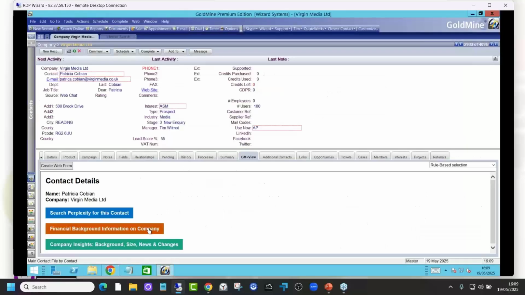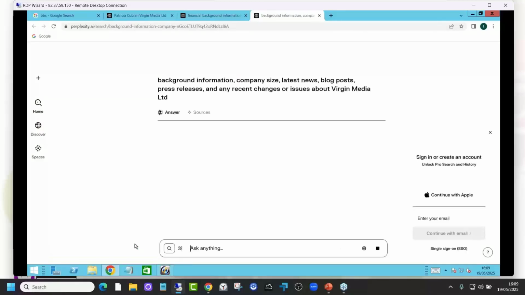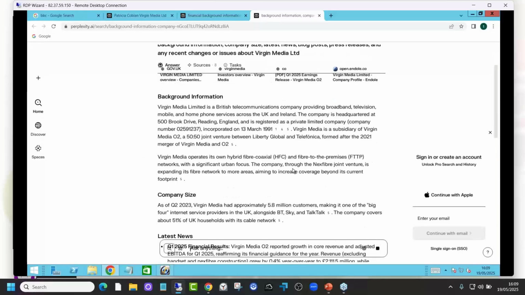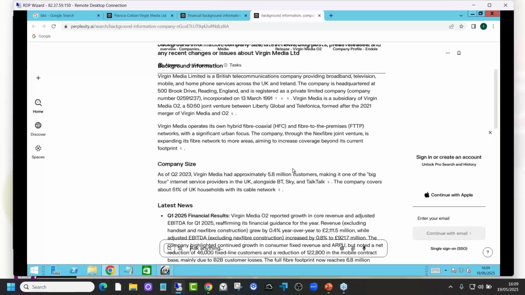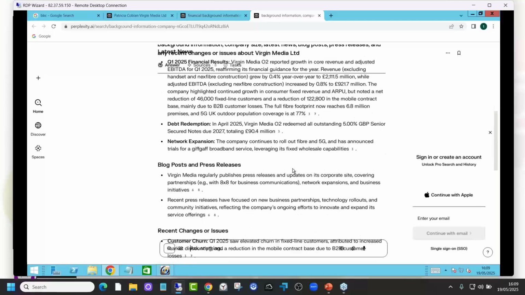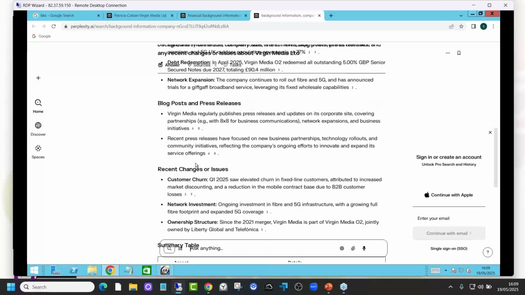Right, now let's do a company insight and a bit more background information on that company, news, blogs, PR stuff as well. So we've got a bit more background information on this company, size there, latest news, maybe a bit of an overlap from some of the financial stuff we had before, but any recent blog posts or press releases might be quite interesting as well.